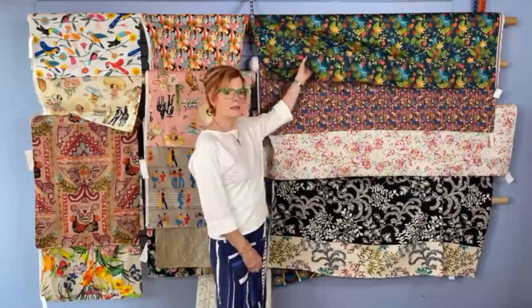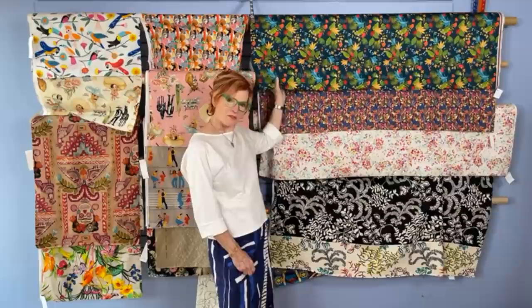Would you make a West End, I don't know if they mean jacket or pants, in the blue at the top? West End pants? Well, it said West End. I'm not sure. I would not make West End pants in this. But maybe a West End jacket. A West End jacket would be fantastic. Okay.